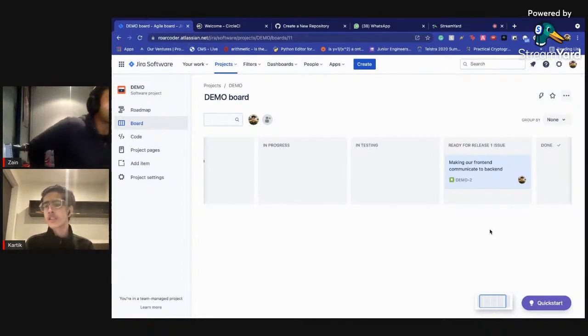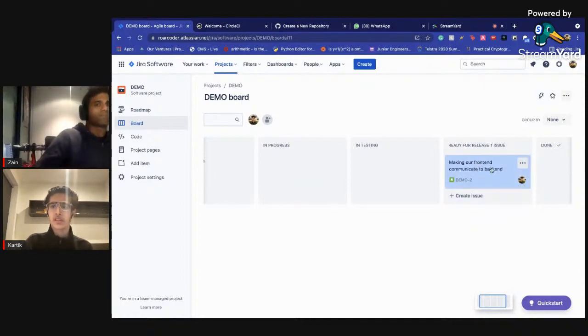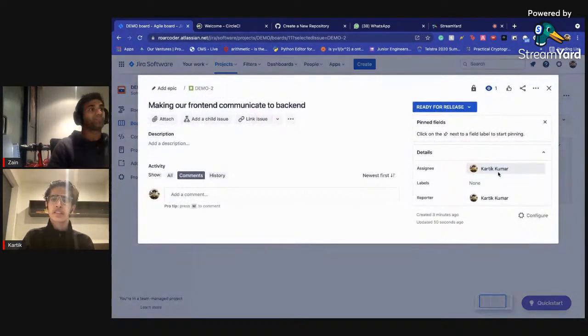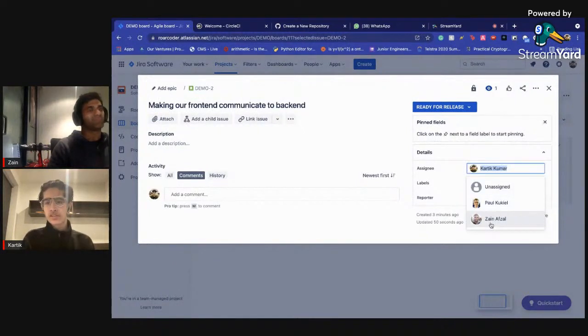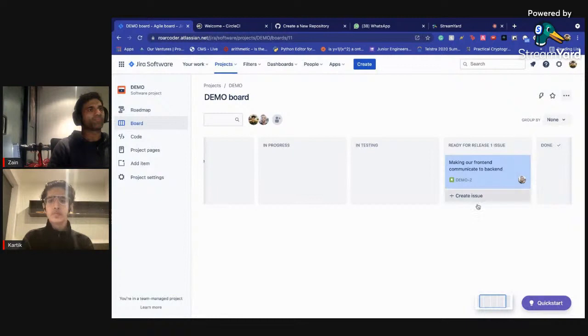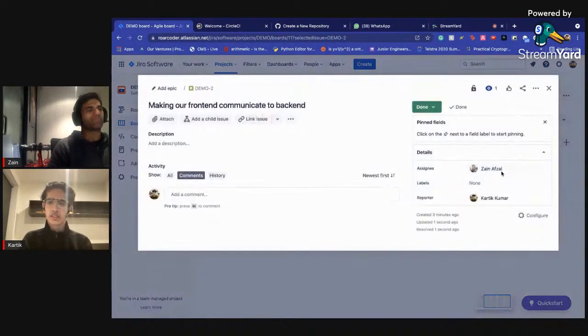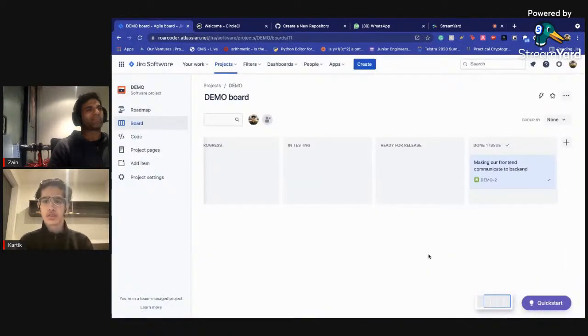That means your end user can't really see it for now, and when it's being released, and maybe releasing it is a job for a developer, not for a tester. So that's where the assignee column comes in. Maybe Zen is a developer and I was a tester, so I'll assign it to Zen. And when Zen is ready to push it to production and has done it, he just goes and puts it to done. And the important part is to unassign it as well.